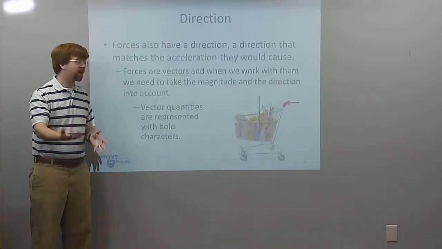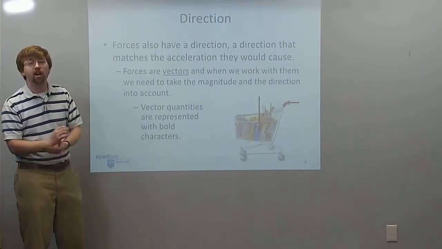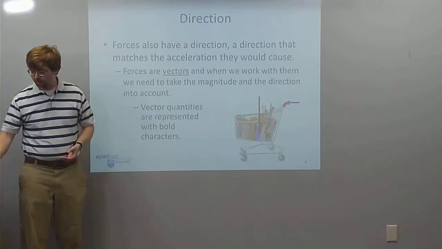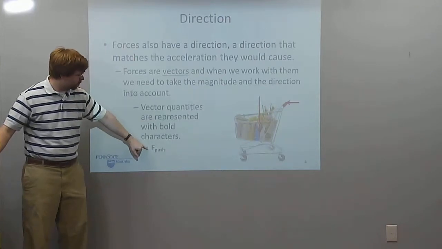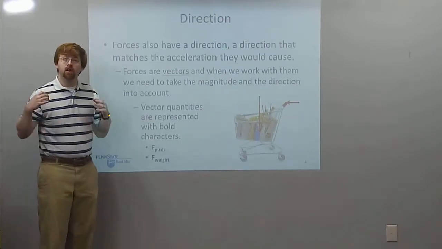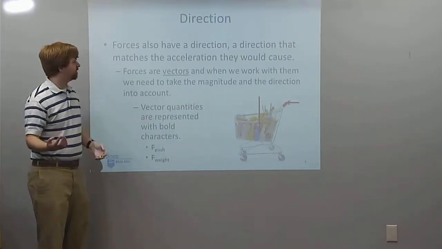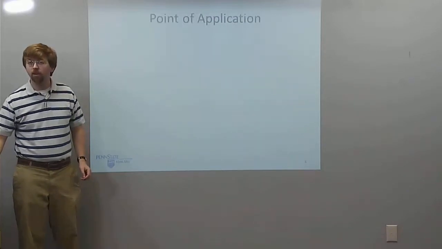So, just as a side note with this as well, vector quantities, at least in these slides and in this book, are going to be represented with bold characters. So the pushing force, F push, this is bold down here, and F weight, that's also bold. That means that this is a vector, it has both a magnitude and a direction. We can't just treat it as a number in our equations.